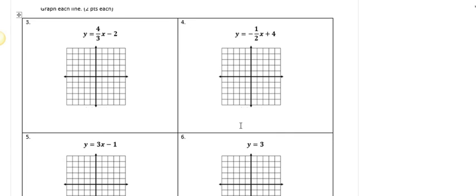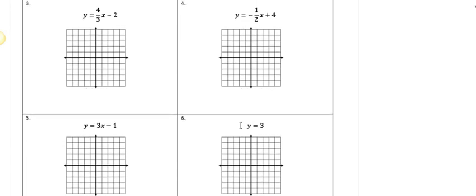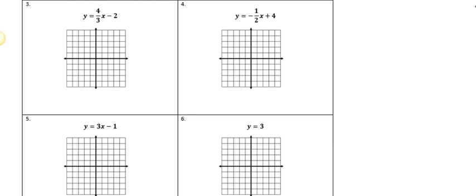On the back side, most of this was okay. Really, number 4 and 6 were the ones that I saw had the most mistakes. For number 4, it was this negative sign. A lot of people would go up 1, 2, 3, 4, and they'd use the negative sign and go down, but then they'd go to the left too. If you do that, you guys, look, that's a positive slope. It's going up from left to right. It's going up, getting higher. Remember, we talked about you take care of the negative by going down, and then you just run 2. There's your negative slope. Okay, that was a common mistake.